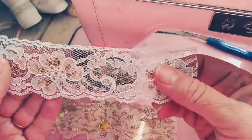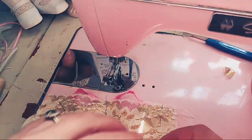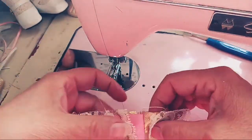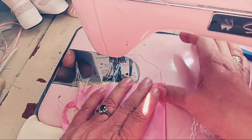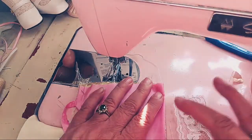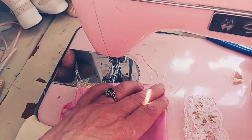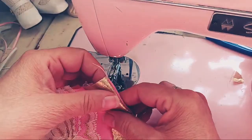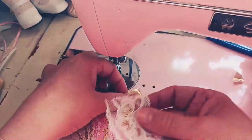So I'm looking for the, it's so shiny, it's hard to tell which one's the front and which one's the back. Now let's do it this way so you can see what I'm doing. I'm kind of pressing it with my fingers. And that's all you need to do with lame and satin. So there we go. It's a semi little press, so it's not bumpy. And that's this side.